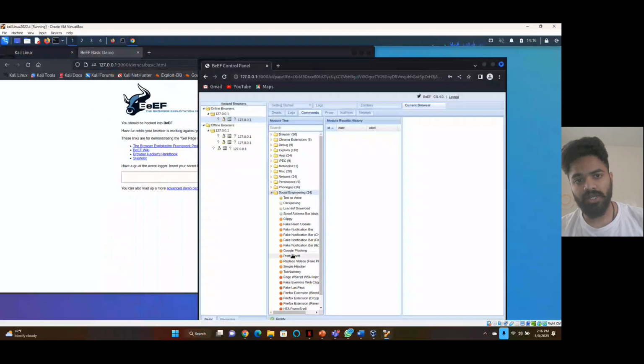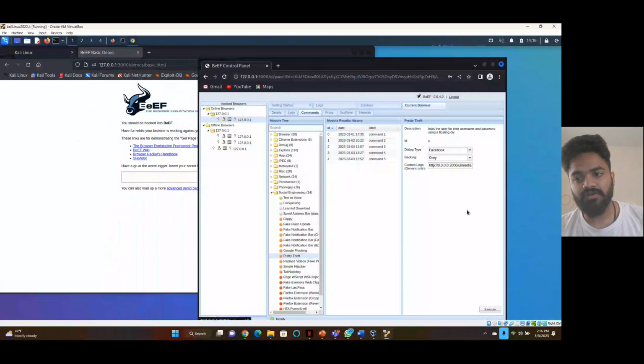Just assume the scenario where we have sent the URL to the user. The user just clicked on it, and we redirected that URL. There is one feature, still we are searching for it, the command. We can redirect the same page to another web page which the user really needs to see. He's just seeing the content in the web page. During that time, what we can do is petty theft. This is one of the commands which we have in our BeEF.